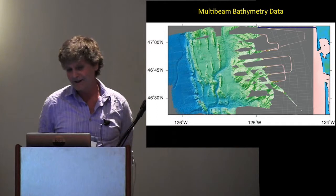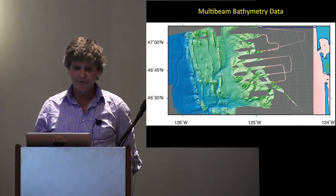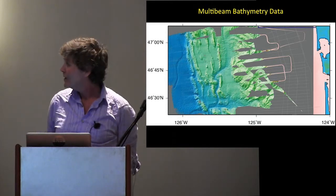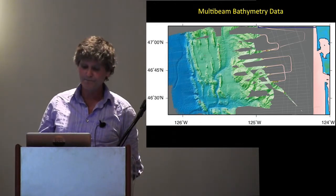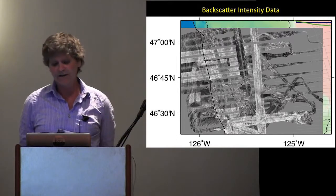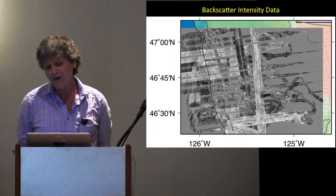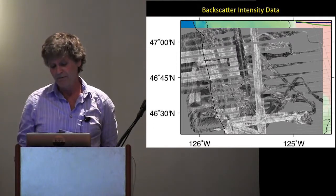This is probably the most sensate multi-beam bathymetry data, and as you can see here, right here is where we're diving under the sedimentary prism, and we have these compressional structures in here. So you can see geology in action in this kind of environment, which is cool. Backscatter intensity data, basically to assess the albedo of the surface there, and of course properties can be gleaned from that, kind of like cratering statistics in my mind in terms of the youth of the surface and matters such as that.